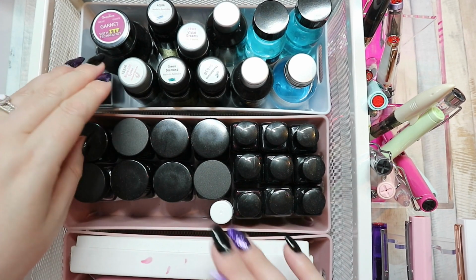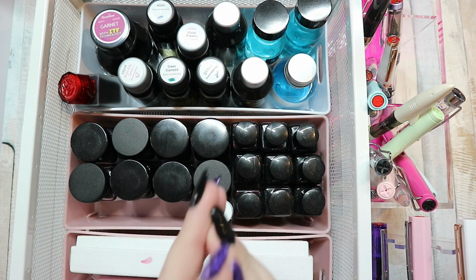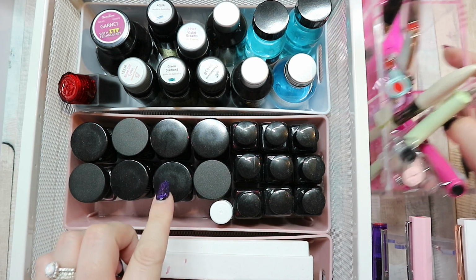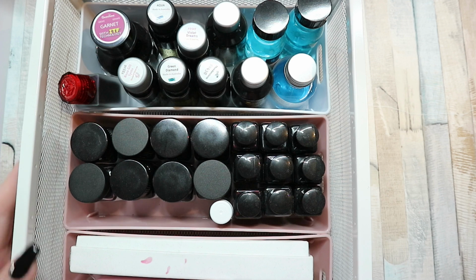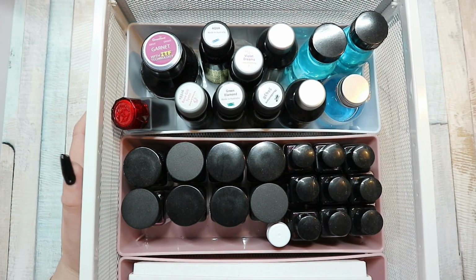So I am here with a requested video, which was my fountain pen collection, and so I thought I would show you all my inks as well. So we'll do the pens after, because I feel like they're the fun part. So this is my ink collection, all fairly organized.